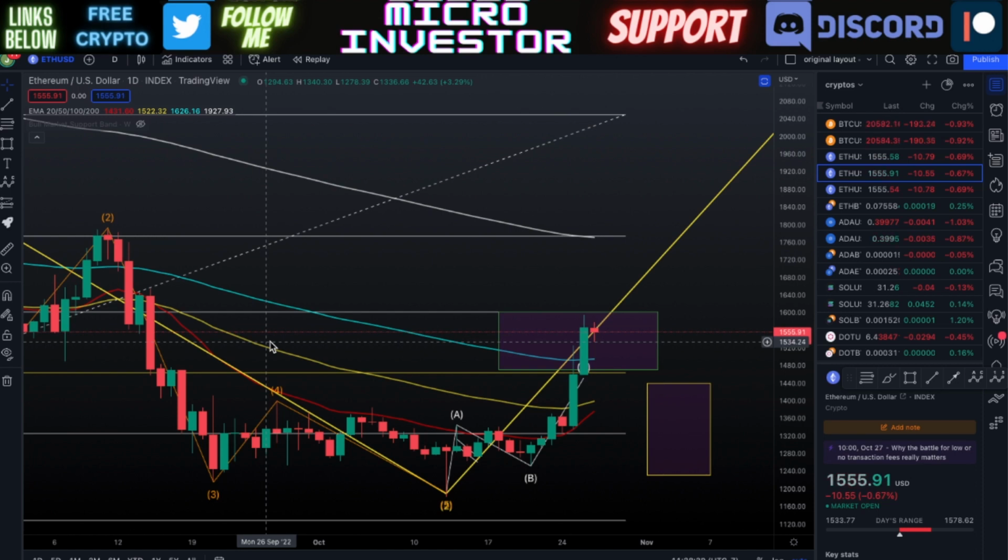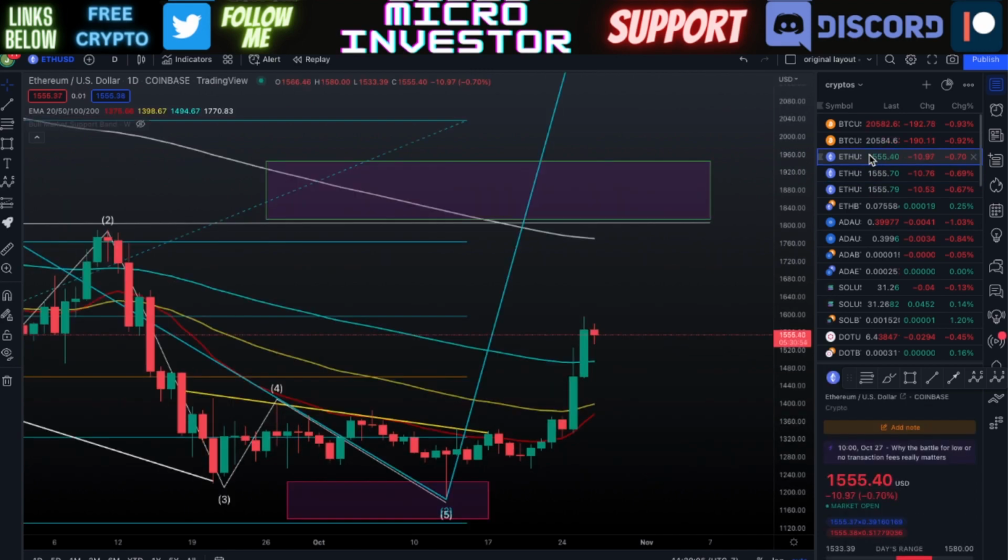Also, the other important thing here is if we're able to get through this next Fibonacci level, that's the price of around $1,600, and then work our way up to the next Fibonacci level. That's right after that at the price of around $1,800, and that's also at the 200-day moving average. If we're able to surpass that, that's a very, very key level of support if we're able to get above that and hold on to it for Ethereum.